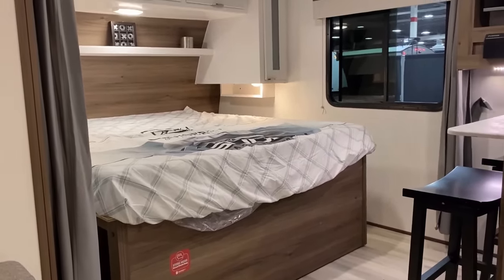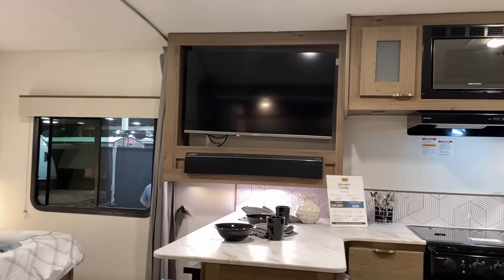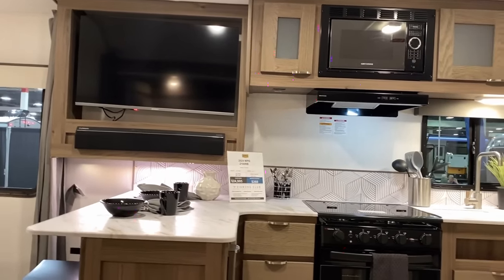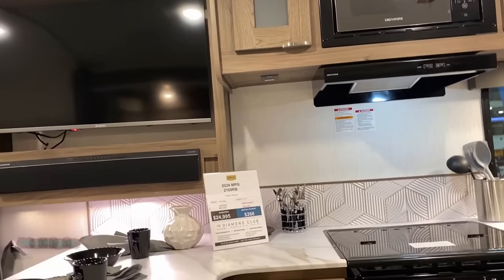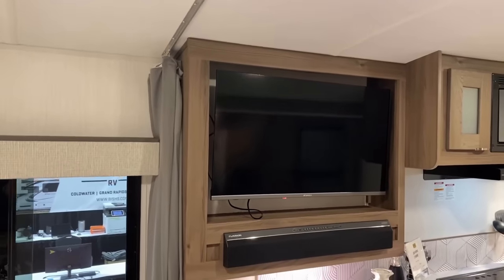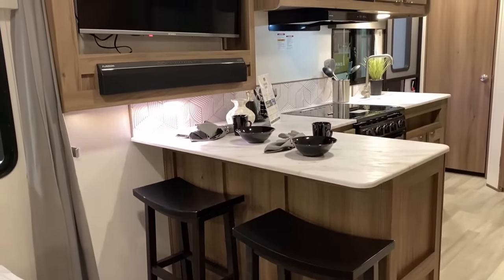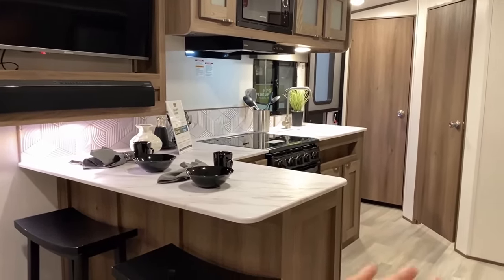I'm going to call it a glide-a-bed because that bed can actually slip and slide sideways a little bit if you're so inclined. Now here's the view from the sofa — that ain't bad, especially with a couple decent campsite windows available. This is also a good angle to see under the overhead cabinets where you can spot a couple of power outlets. It does have curtains to close off the front bed space. This is clearly an open concept — mostly a couples or solo model.